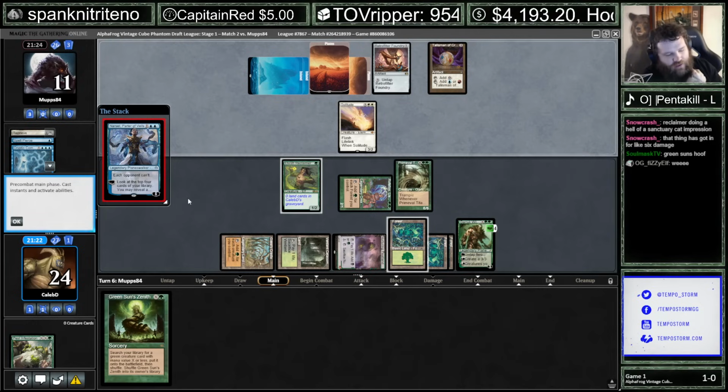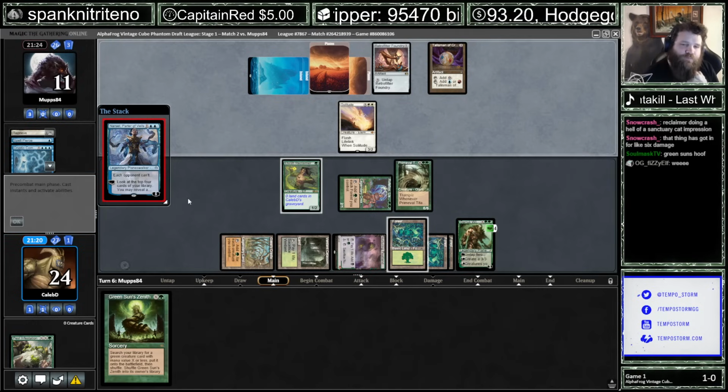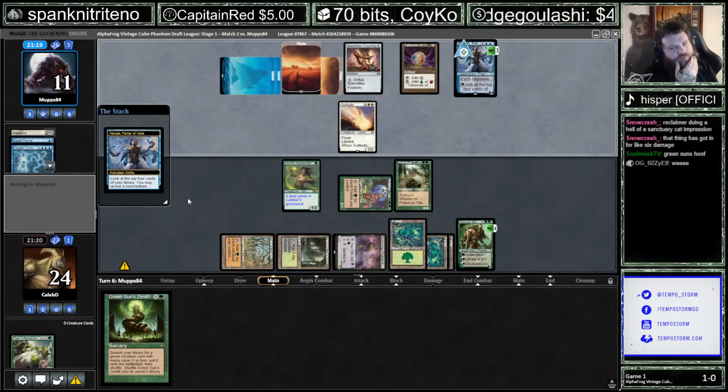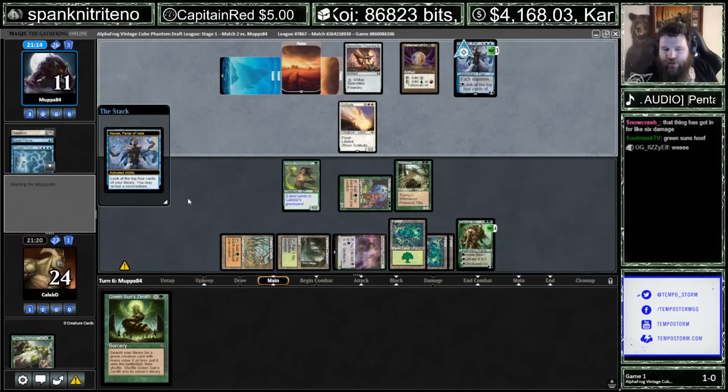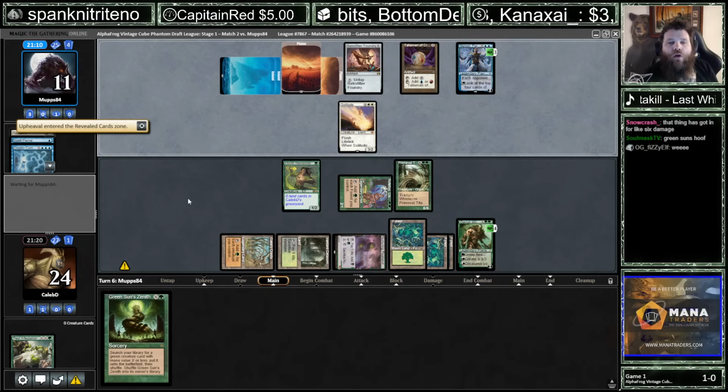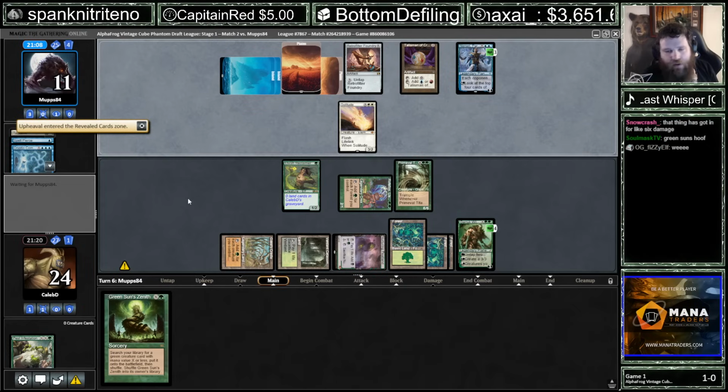Gotta be careful with my Horizon land with the Sink set down. I can sack it on their turn, but not mine. One kind of needs an answer to this Green Sun, or they just die next turn. That Upheaval's not gonna do it.